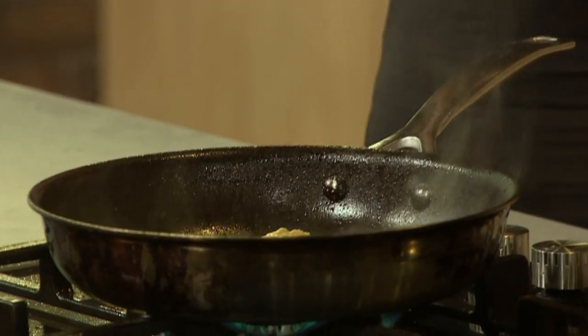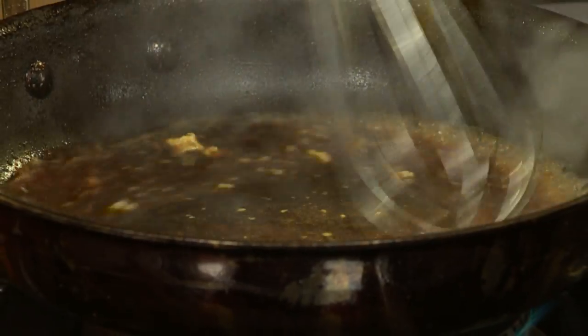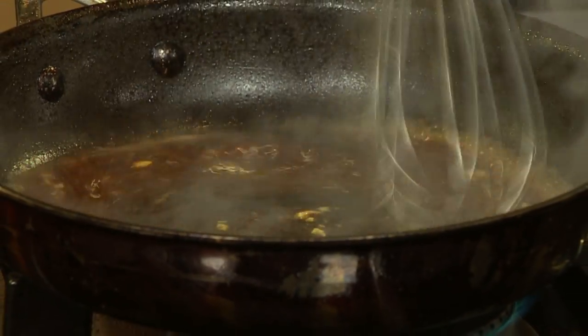I'm going to give it a nice whisk. That smells incredible. And you're going to give it a couple of minutes just so the honey and the soya melt together and it gets nice and thick and delicious. And it's now bubbling away.